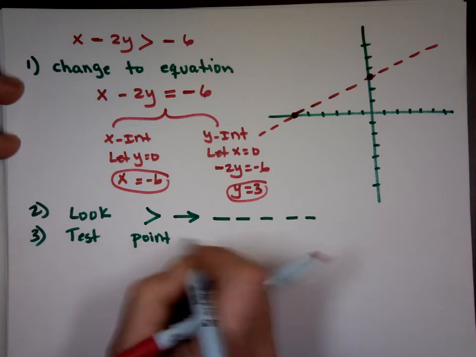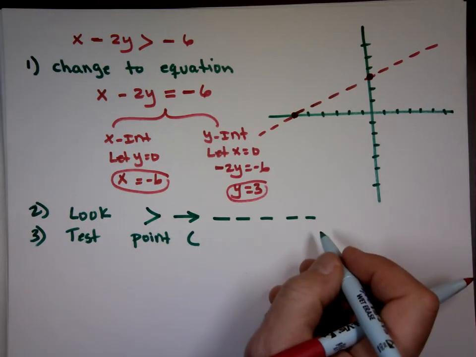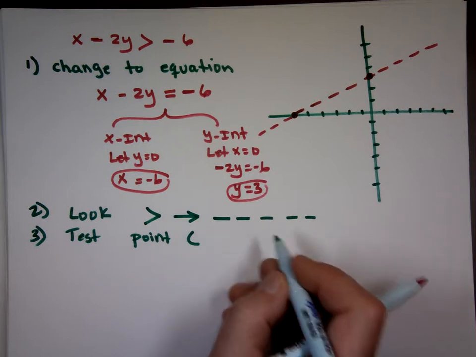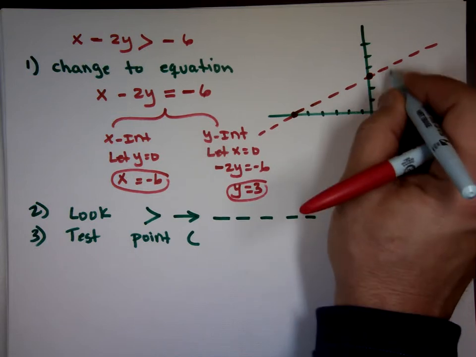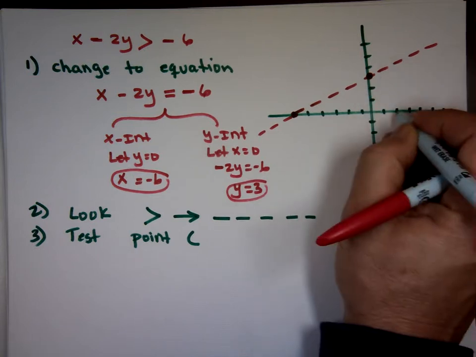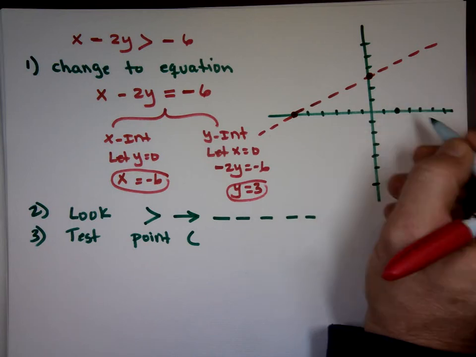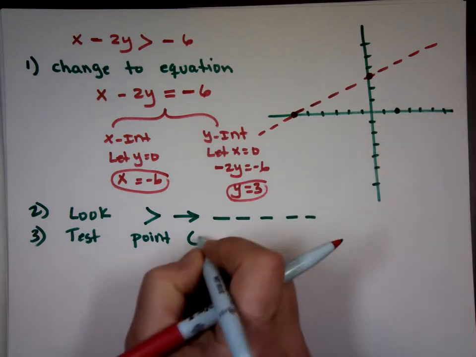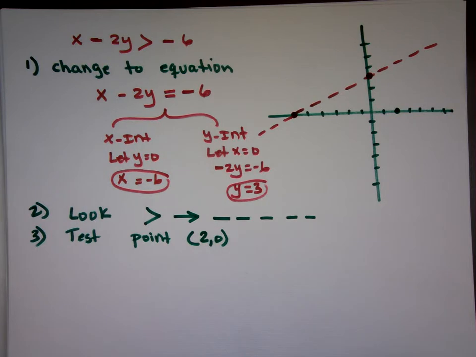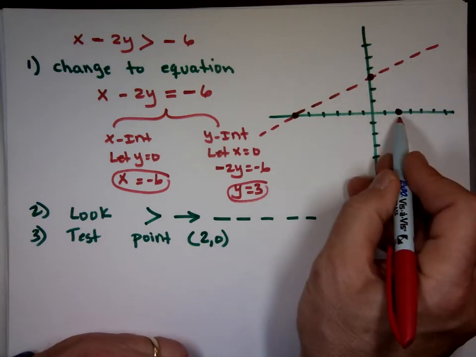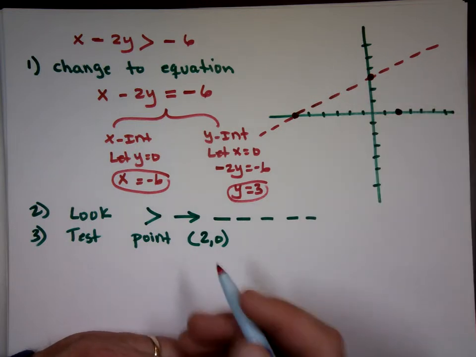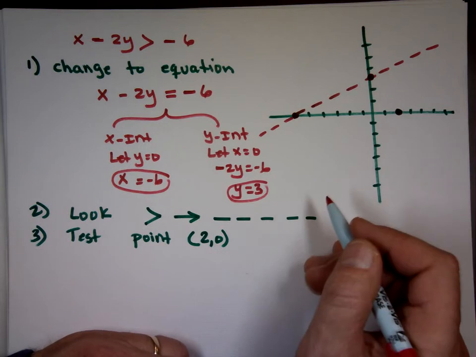Somebody pick a test point, any point not on the line. 2, 4. I'm not sure if it's on the line or not. See that? So 2 and 4, I know I'm pushing it. But how about this one, 2 and 0? Yep. I want to make sure I'm positive that point is not on the line. So let me test the 2 and 0. I know that point is definitely not on this red line. I don't care about the x and y axes. It can't be on that line.